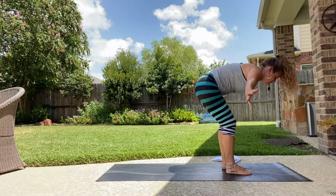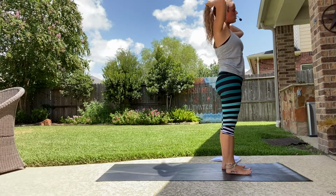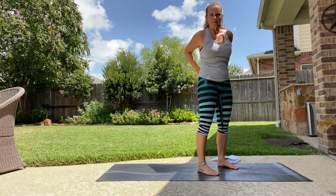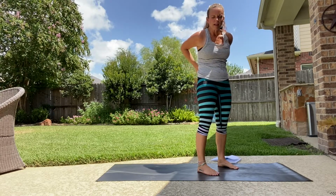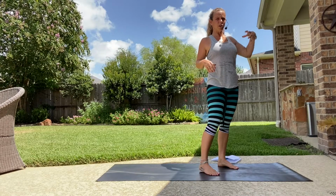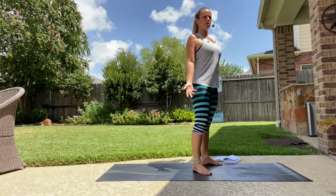Big inhale, sweep your arms all the way up. Exhale, let your arms come to your side, palms facing the front of your mat, to mountain pose. Imagine your feet rooting into the ground. Imagine actual roots growing out of your feet and into the ground. Now your head and your neck grow tall, so your spine gets longer. You might even actually get taller, right? You might not realize that you're not standing quite as tall as you normally could.